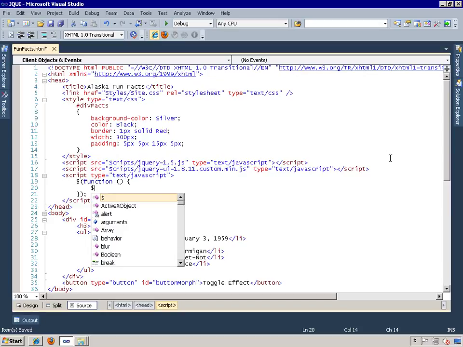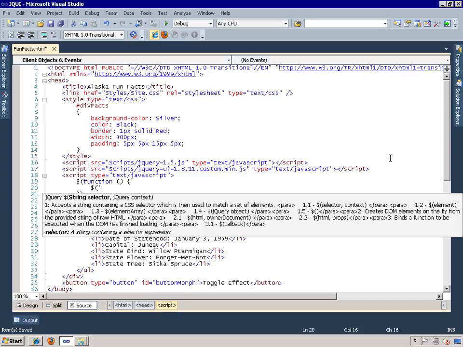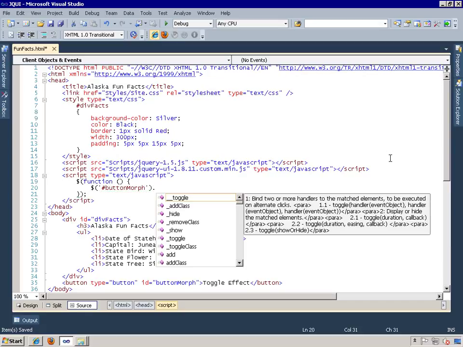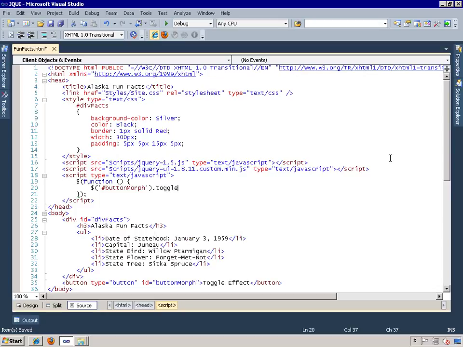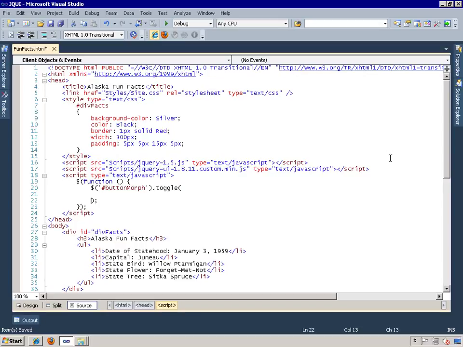So the first thing I need to do is get a reference to that button, because I need to define the toggle method on that button. There we go. And then define the first function. This is the function that is going to execute when I first click on that toggle button.